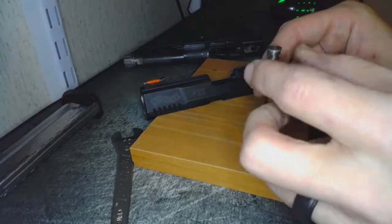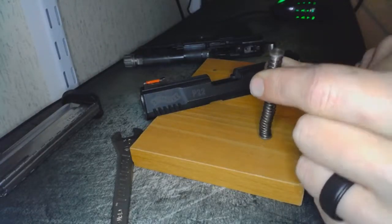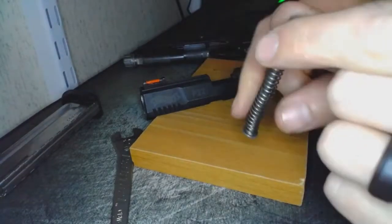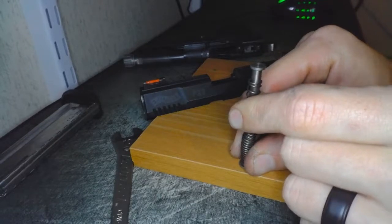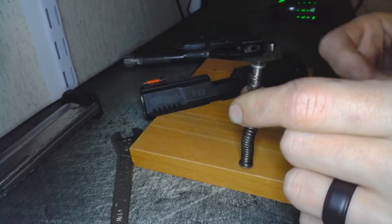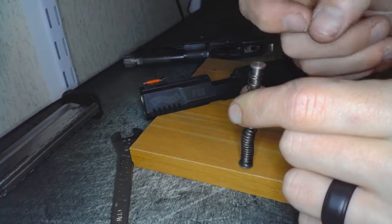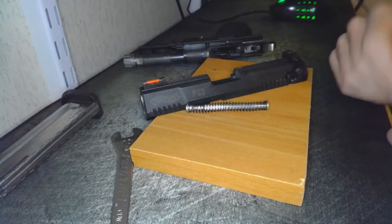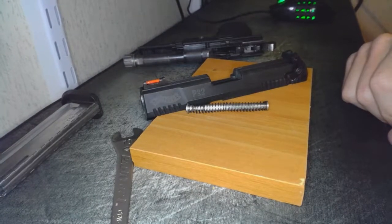So all you have to do, I'm not going to take it off because I just put Loctite on it, you just have to put it down on a hard surface. This side, which goes to the front of the gun, down, and then just push down on the spring, and then you just twist it with your fingers. If you need more leverage, I don't suggest getting massive pliers and putting a bunch of force on it, but you shouldn't have to, because mine literally fell apart inside of my gun. So it shouldn't be on that tight.